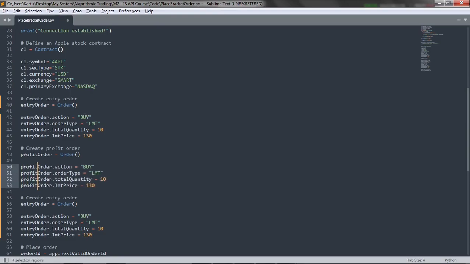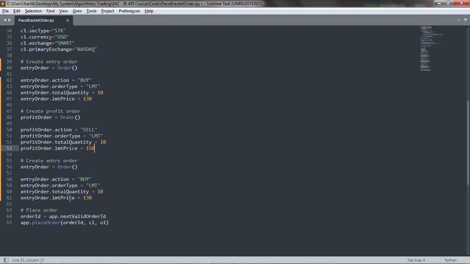This is going to be a sell limit order, so we change the action to sell, and let's change the limit price to $150. And now let's change the stop loss order as well. Let's write stop loss order, and change the name here and here as well.